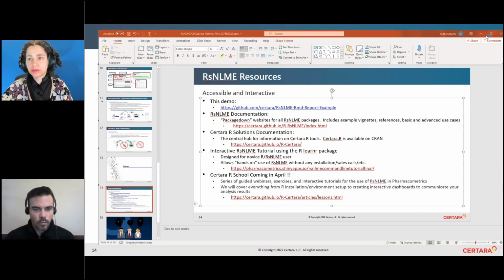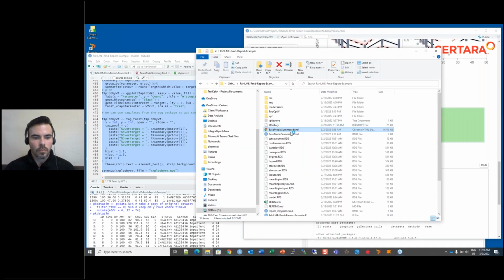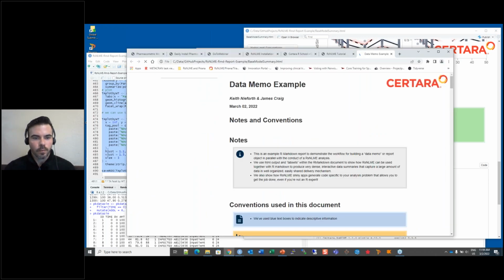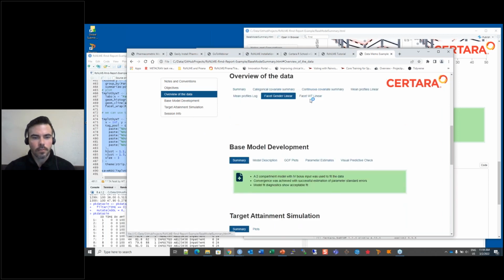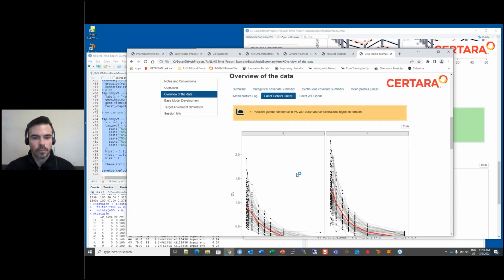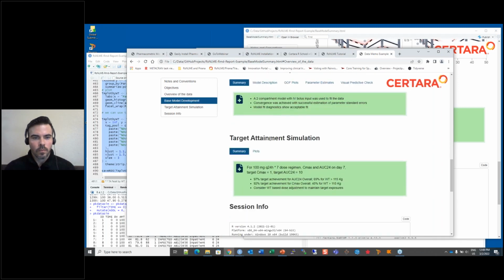Great. And how would you share this document with your colleagues? As I showed earlier, I can show my screen again here. It's essentially the HTML object itself. So this is the document that I was showing you. If we double click on this, it opens in a web page, and here it is. So this is again readable by any browser, including smartphones. So pretty cool.